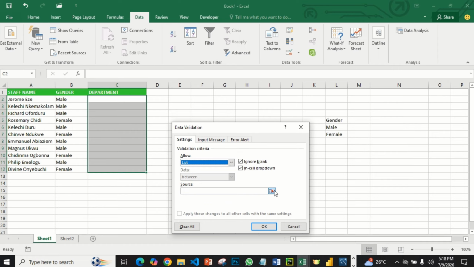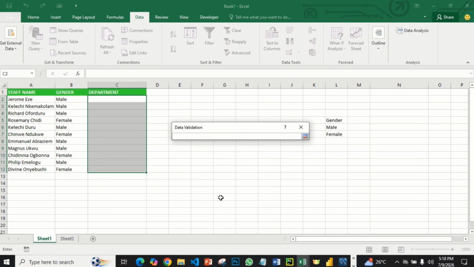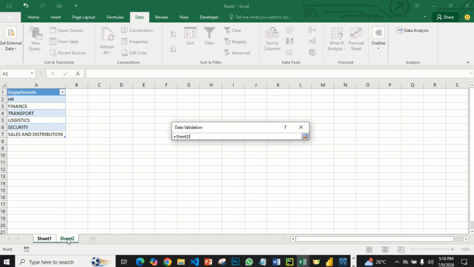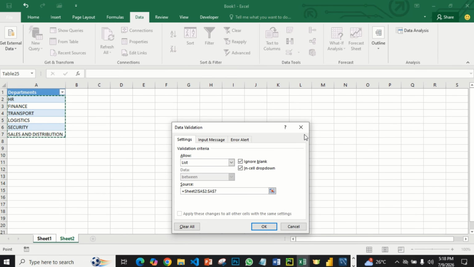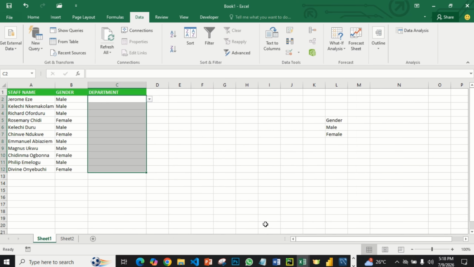Then click on this because I want to fetch the list options. So click on Sheet 2 and then select everything from here. Now click down, then okay.